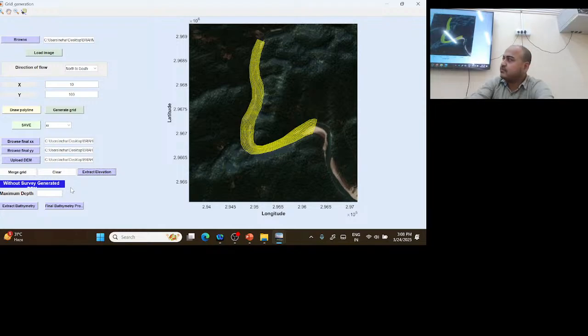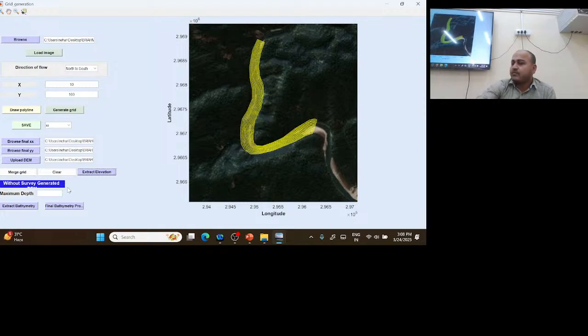Then, if we don't have the survey data, we have to have some logical arguments. So we have to have some logical bathymetry that comes beneath the constant flat line. What is being done here is we are fitting some parabolic shape, like a bed, beneath the water surface. This is not just a simple parabolic shape that is maximum at the center and some parabola is fitted. It is not like that.